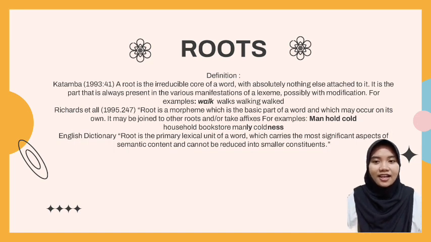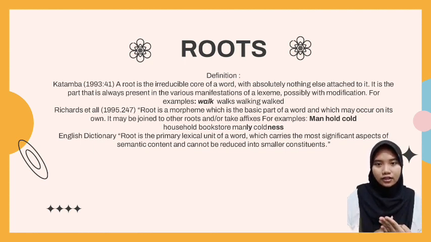Okay, thanks Wanda. First is roots. The definition of roots according to Katamba 1993, page 41: a root is the irreducible part of a word with absolutely nothing else attached to it. It is the part that is always present in the various manifestations of a lexeme, possibly with modification. For examples, walk, walks, walking, and walked.